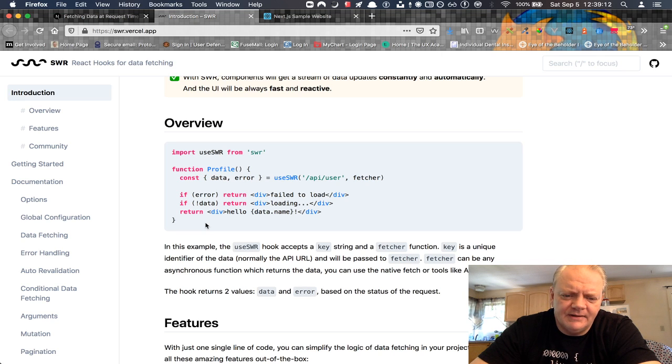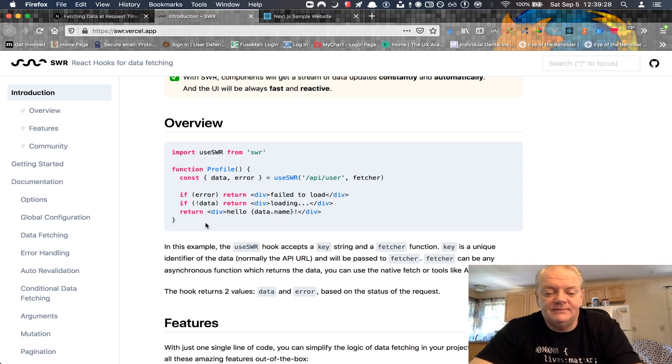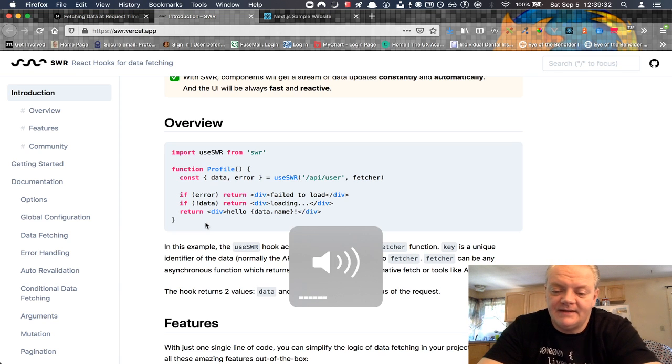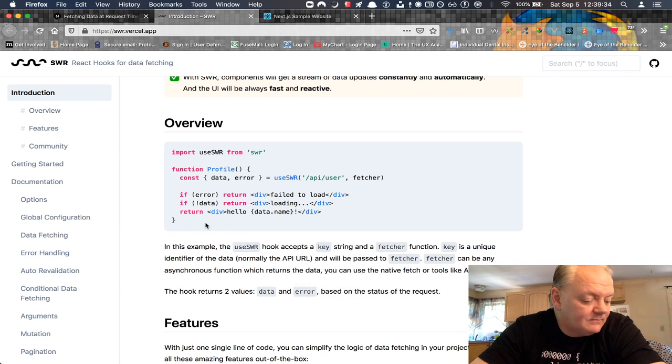The key is a unique identifier of the data, normally the API URL, and will be passed to fetcher. Fetcher can be any asynchronous function which returns the data. You can use the native fetch or tools like Axios. The hook returns two values, data and error, based on the status of the request.